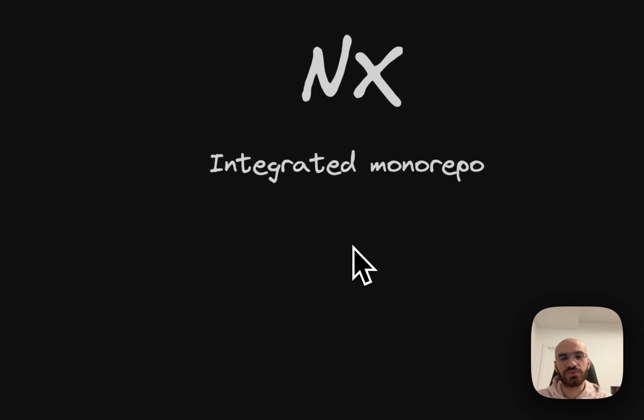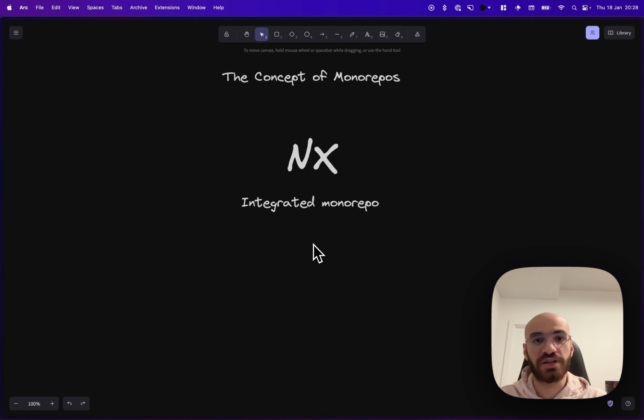Now, we have to specifically talk about NX because they have something called integrated monorepos. Integrated monorepos are very different from what I just explained, where we actually don't depend on the package manager to do our workspace. We instead use TypeScript. Through path aliases, we can let packages know about where to target each other. We still need to build each one individually once we actually need to publish it, for example, to NPM still.